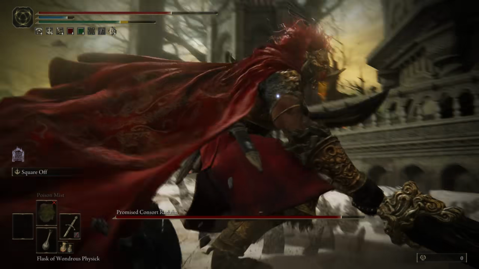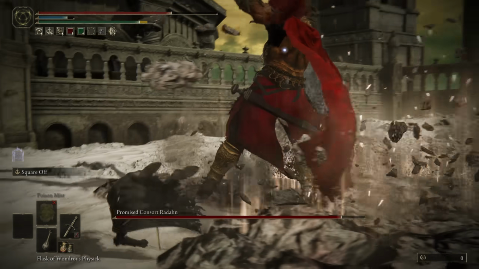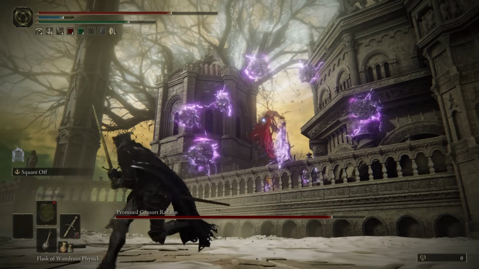The only consistent way to take 0 damage here is to block or deflect the first blow, so you still have time to dodge the second and third. Honestly, it doesn't do that much damage, but it's worth calling out if you're trying to do a no damage run. Here's a clip of me doing it.